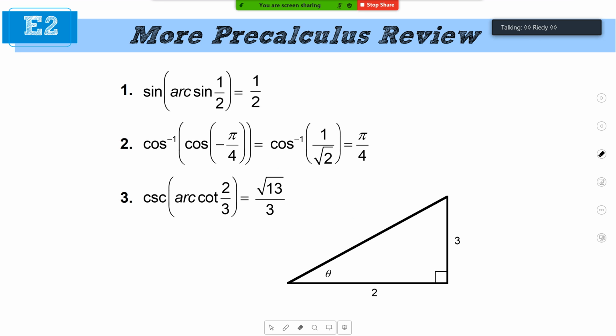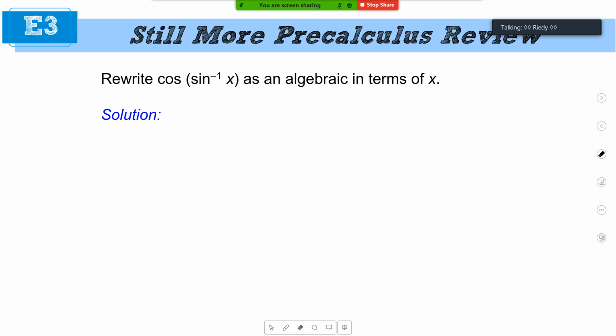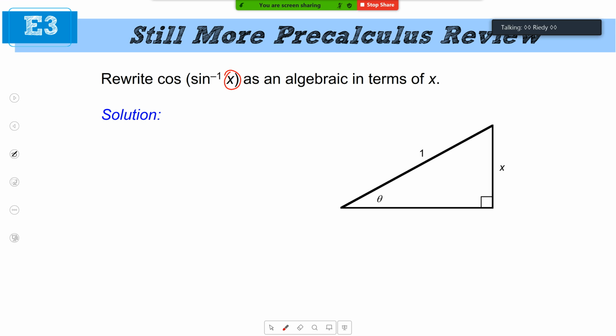One other example here. This pops up. Here, this is nice because we're working with numbers. What if you don't have numbers? This happens a lot in some of the word problems we're going to be doing in the future. Notice the numbers are changed into a variable. If you have a variable, then you just handle it as if it was a number. So x is the same thing as x over 1. And you'll recall from trig that that's the opposite over the hypotenuse.